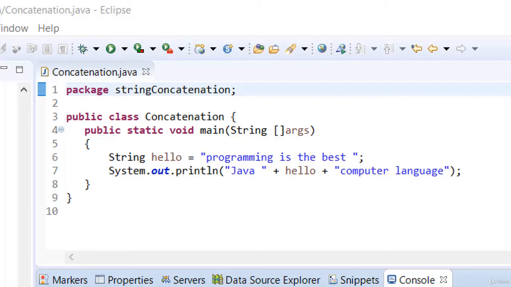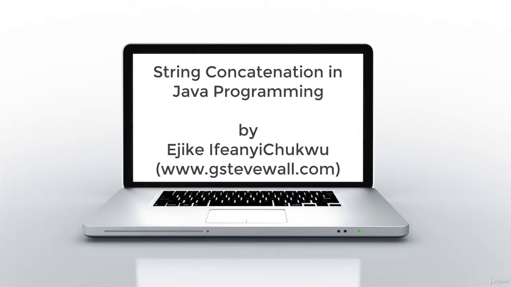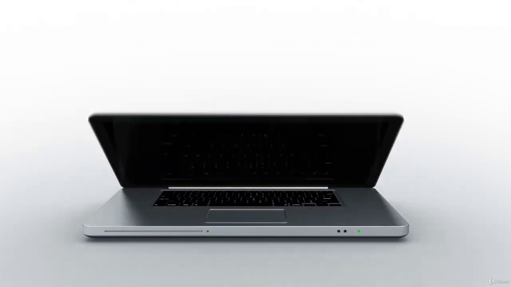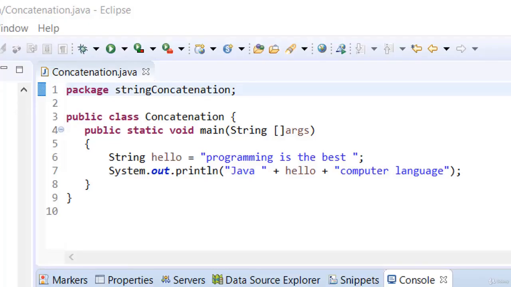In this video lecture, we'll be looking at string concatenation in Java programming. Concatenation is one of the aspects of Java programming language that we use day in, day out. Developers concatenate a lot, and that is why concatenation is one of the major aspects of Java programming.